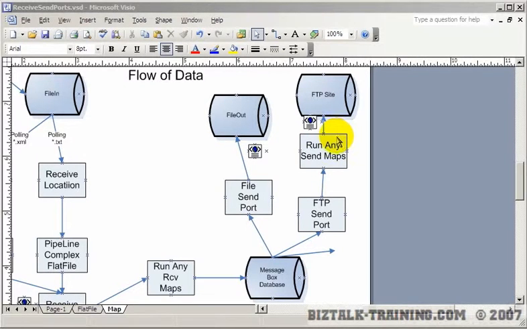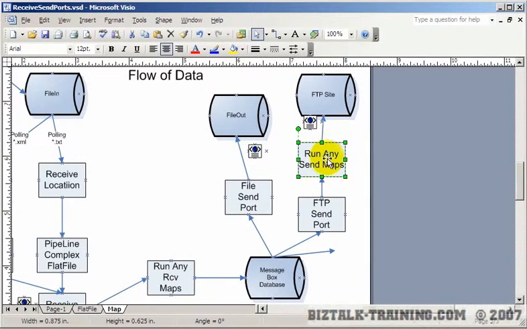In this video, we will add a map to the send port, and we will perhaps create a summary of our data. So in the prior video, we created an FTP send port, and we sent the same standard PO to our FTP site. In this video, we'll stick a map between here and here, so that when the data goes out, it will get remapped to yet another file format, and that file format will be stored on the FTP site.